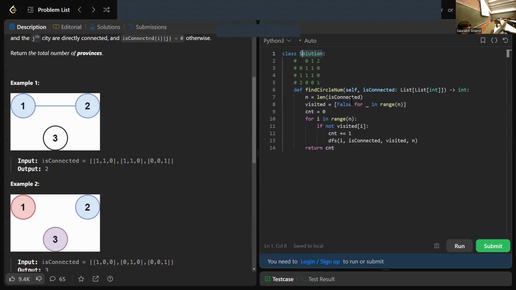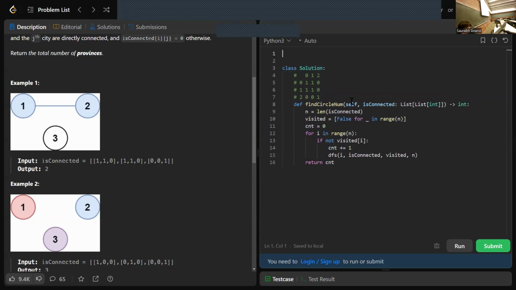And then up here, above the class, actually, I'm going to define our DFS function. The DFS function is what's necessary to ensure that when we reach a node that's been unvisited, that we explore everything it's connected to. So for example, when this code runs, we'll iterate over the nodes, we'll find one, and it'll explore everything it's connected to. So that's what's necessary to mark 1 is visited and 2 is visited. And if it was connected to anything else, mark all of those as visited as well.